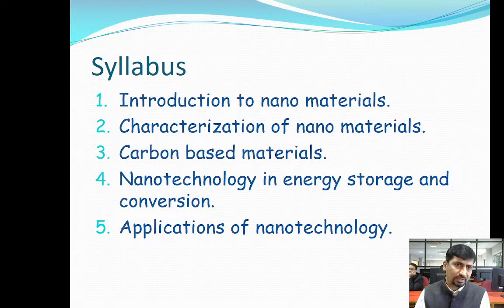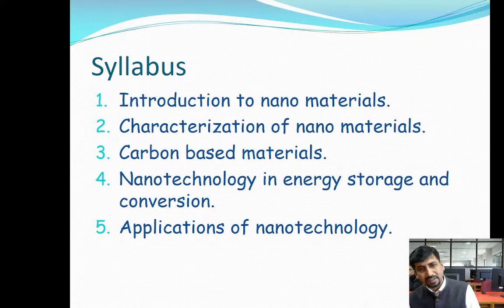The third unit deals with carbon-based materials. Super hard materials like graphene, a single layer of graphite, is graphene. Graphene technology is used in many batteries, fuel cells, and many other applications. Supercapacitor applications, graphene, carbon nanotubes, nano diamonds, fullerenes. All these materials you study, their characteristics, how they are synthesized, and what their applications are.